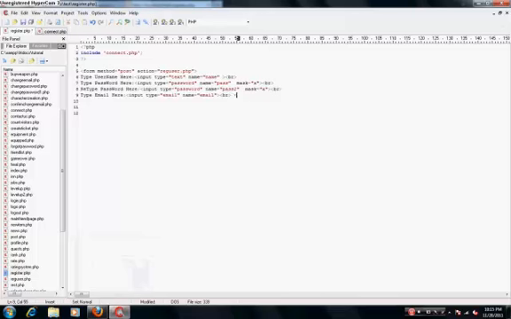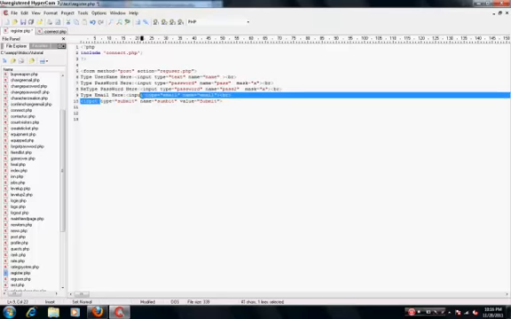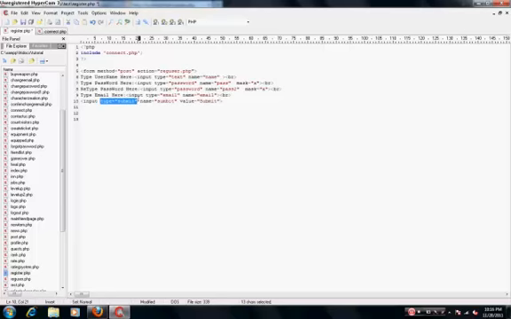Now we need to make a submit button that they can put. Input type equals submit, name equals submit, value equals submit. Now what that means, the type, we want the server to know that it's a submit button.